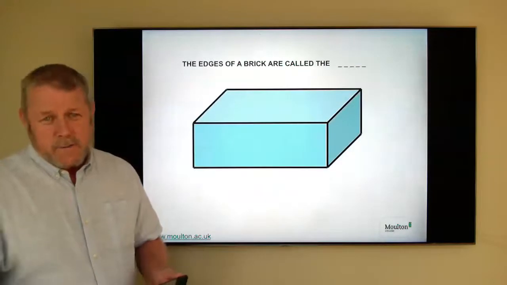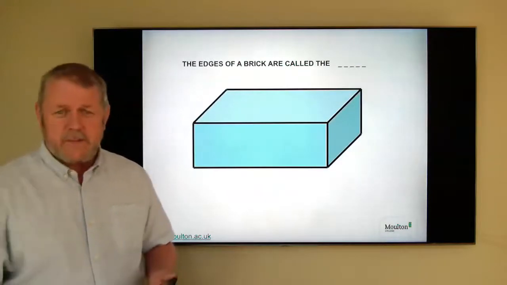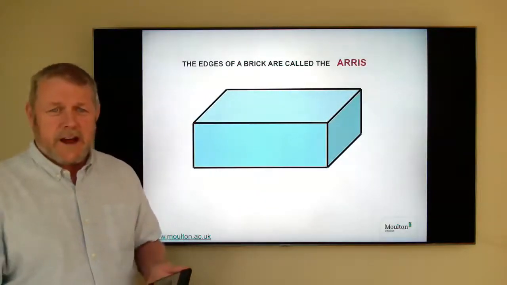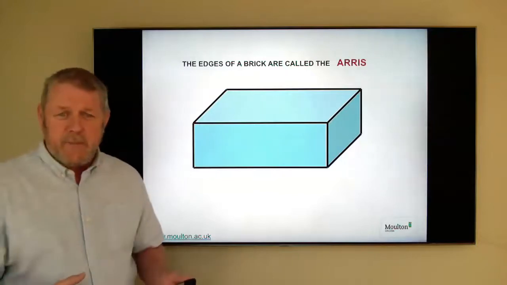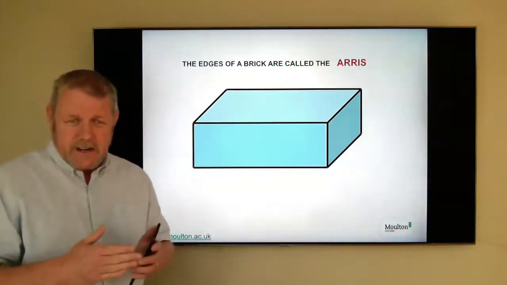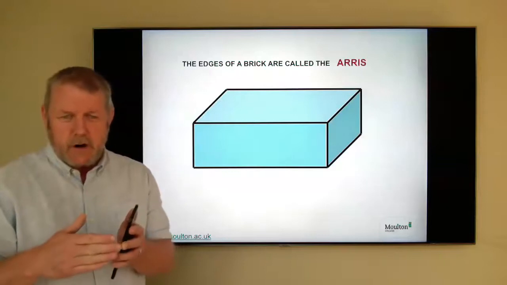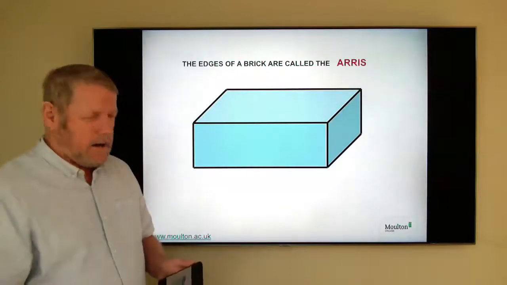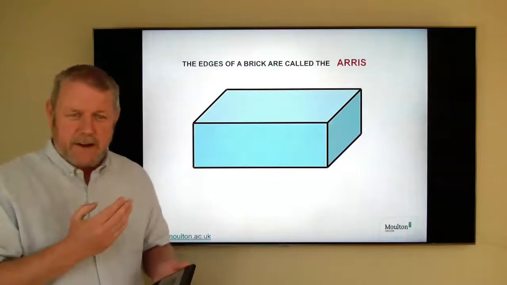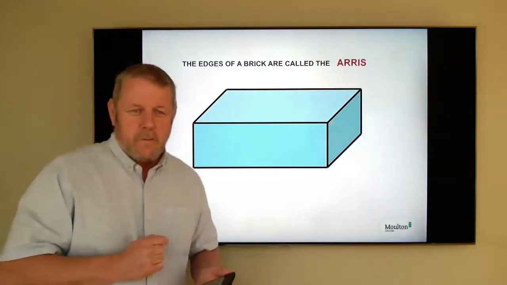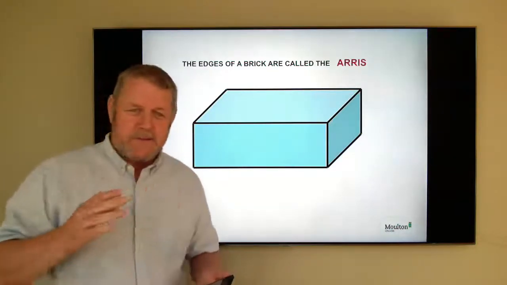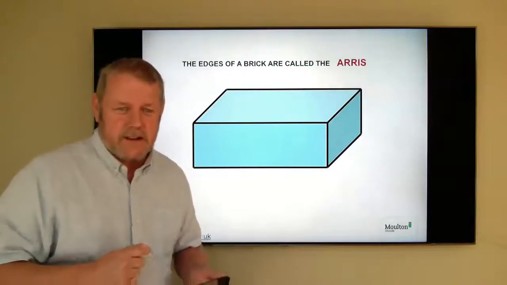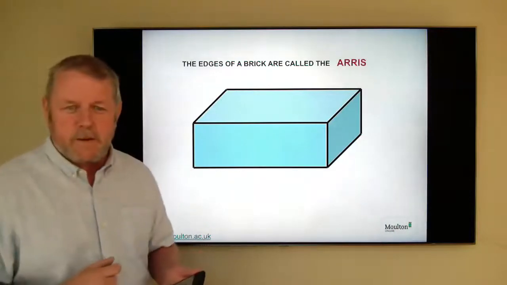Then we'll look at the edges of the brick. We don't call them edges. They have a specific name and they're called an Aris. On engineering bricks that Aris is really sharp, it's a really strong 90 degree angle and on a handmade brick you might start to see a slightly more rounded Aris. We'll talk more about that when you're with us in September because that can influence your joint size when you're setting out for brickwork.